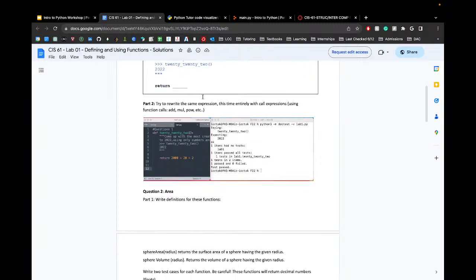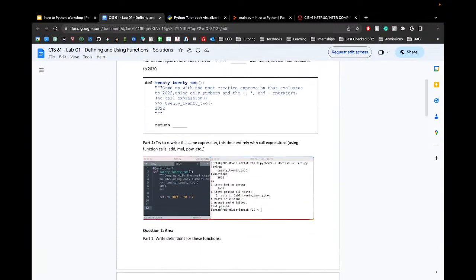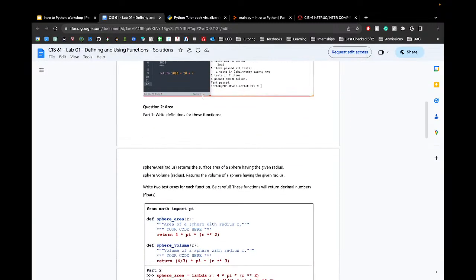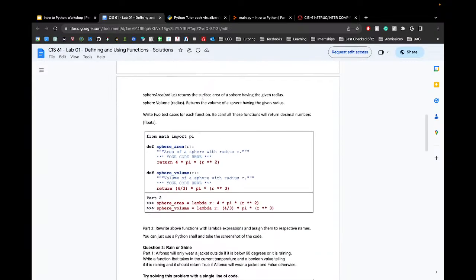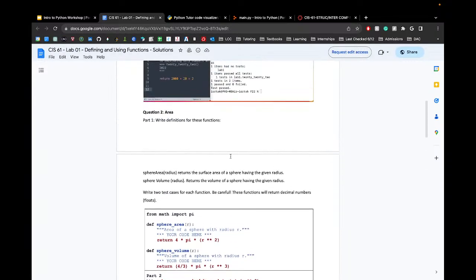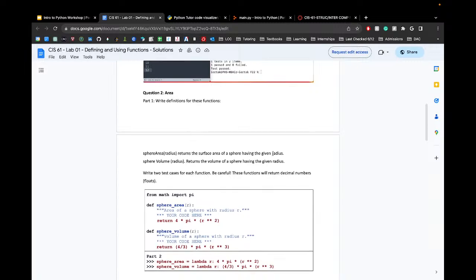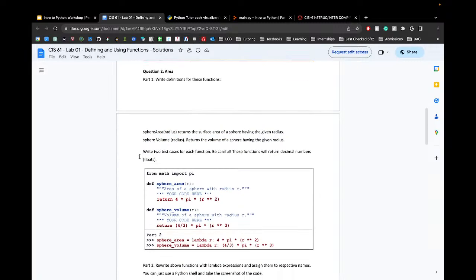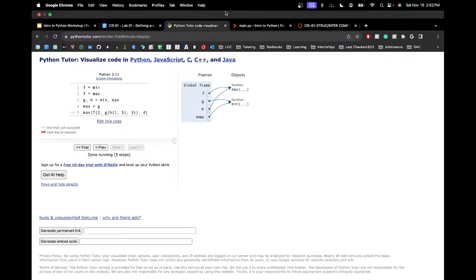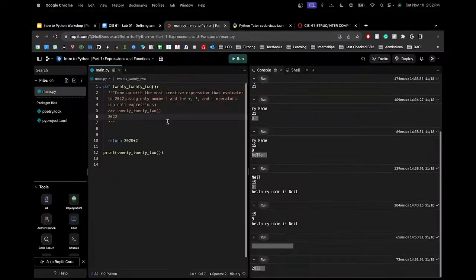And then what if we were to do this one here? It says we need to define two functions. One will give me the surface area of a sphere, and the other the volume of the sphere, with the input of the radius.